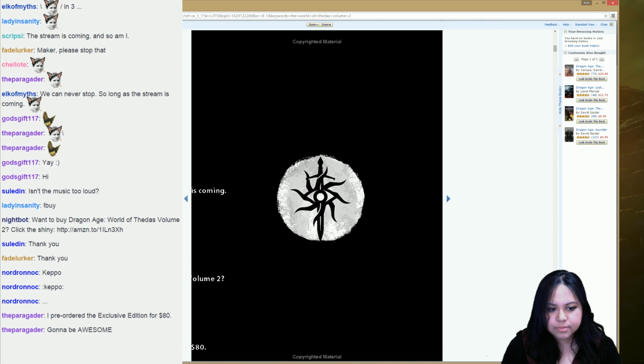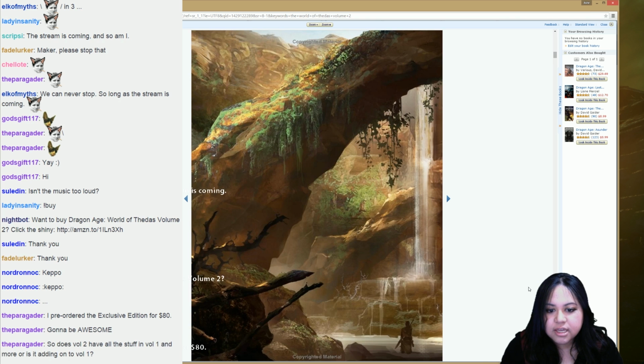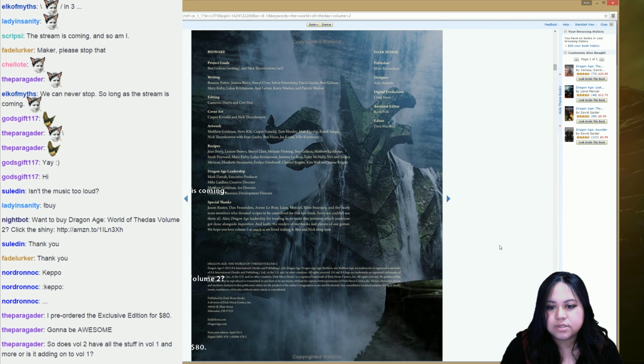Now, if you don't know, this is the art from the wall on Solas's wall inside Skyhold. You can tell by the thing. Let's see here. This is the Forgotten Oasis, and the back is the concept art. So I just want to look through everything and get a hint of what this book is about.